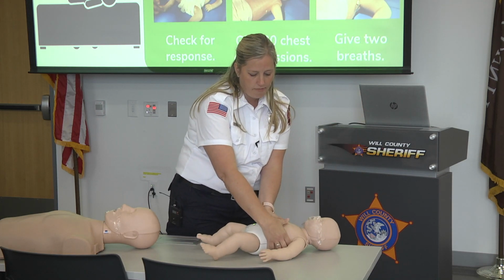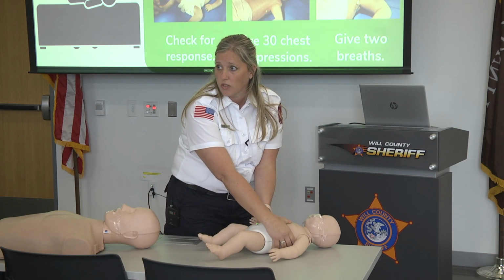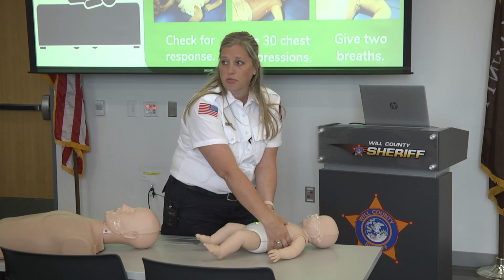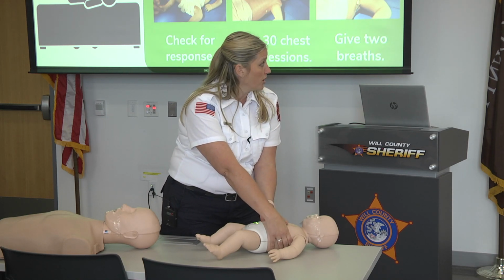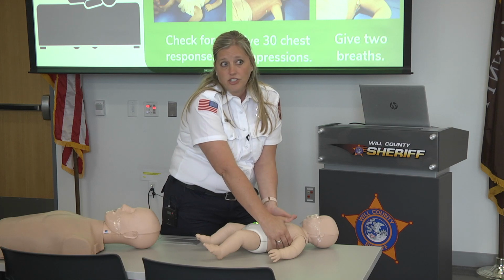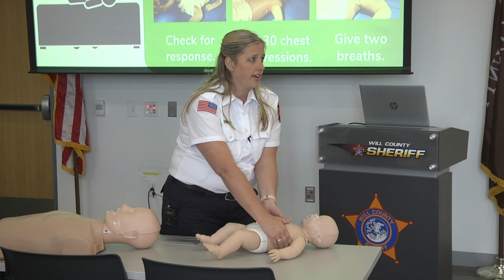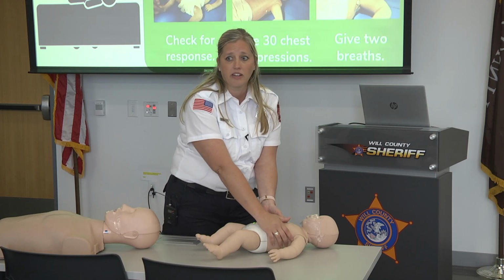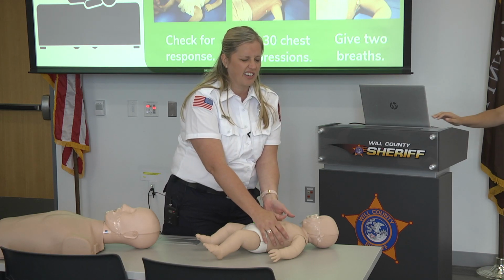Plus, I also have my hands around them, so I don't have to worry about any rolling or anything. I've got good, stable control. And then I'm just going to press down with my thumbs. Personally, I like that one better than the 2-finger, but that's why I want everybody just to try it. If you have babies in your family, if you want to learn a little bit, just come and try that here at the end of class.